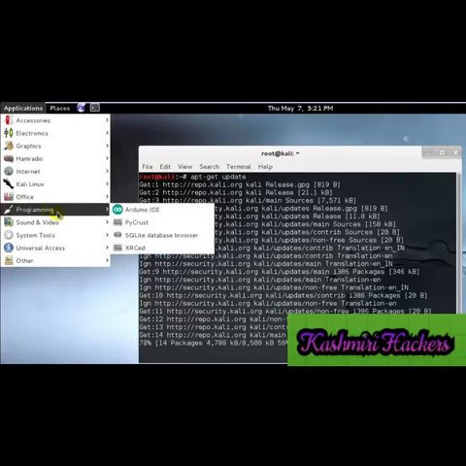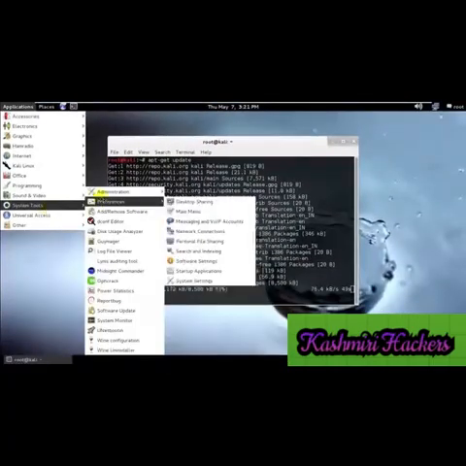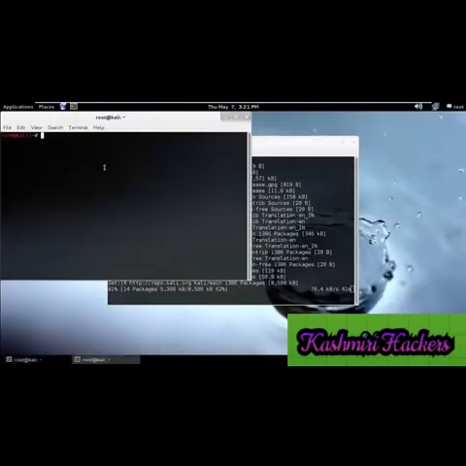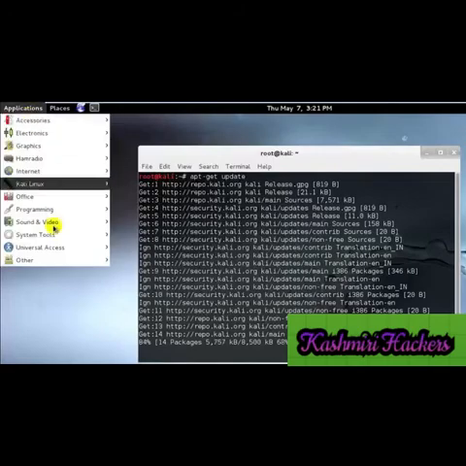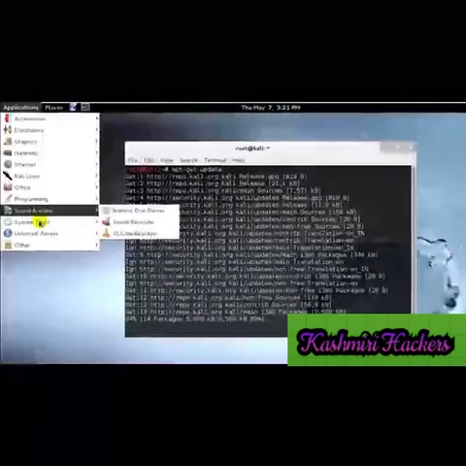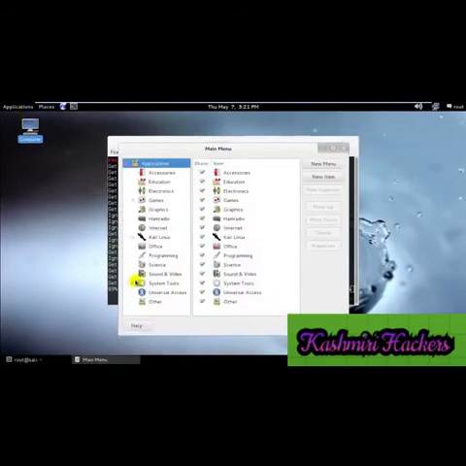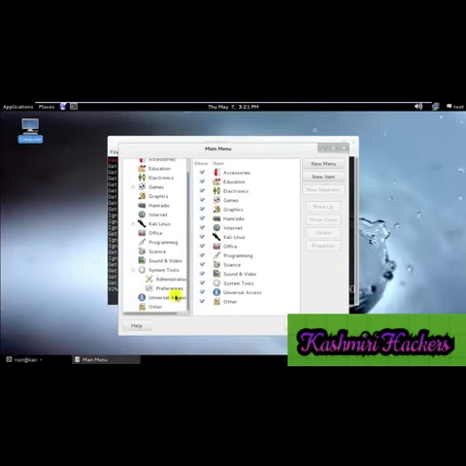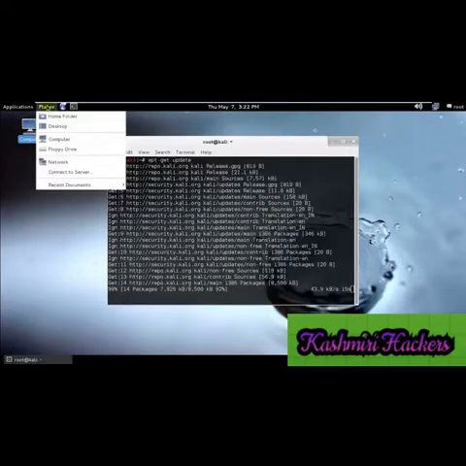It has included Ruby and Python installation, as well as Perl, so you don't need to go ahead and install it separately. To start Python, you can just type python and it will start the Python 2.7 version by default. If you want anything else, then you can go ahead and select that as well. You need to right click, edit menus, and in order to activate the Python version, you can select it from over here, 2.7 and 3.2, the normal version which we will use.